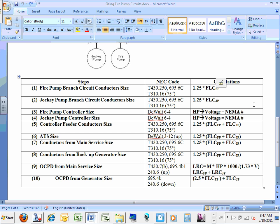So please, when you do number 1, it's the fire pump branch circuit conductor. This is how you size it, and this is the calculation that you need to do. Okay? So let me take, for example, this example, guys. All these 1 through 10 tell you what you need to size, the steps, the NEC code reference, and the calculation.